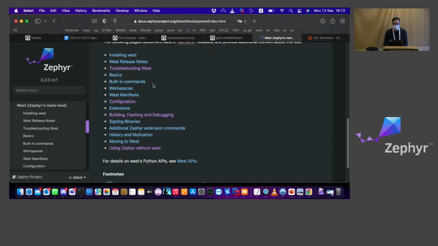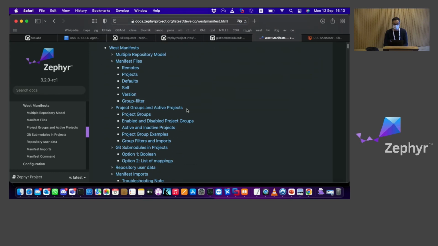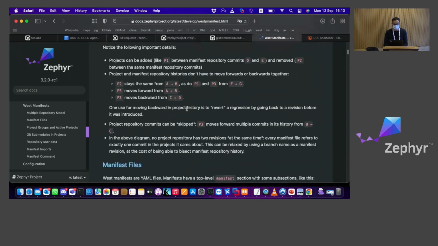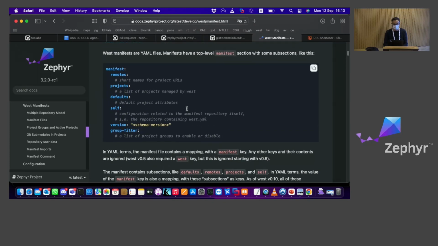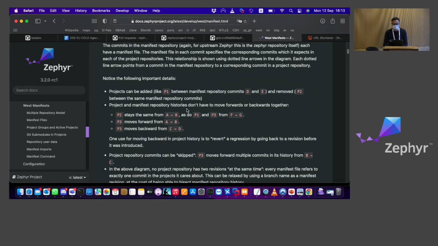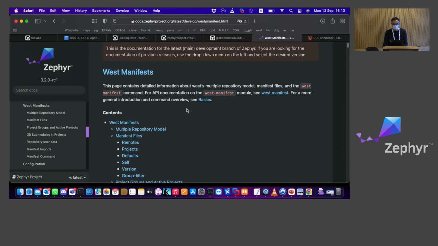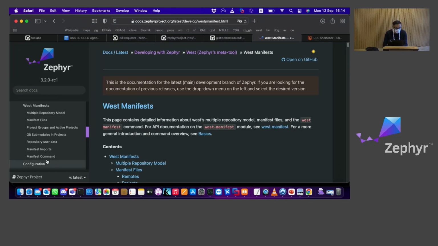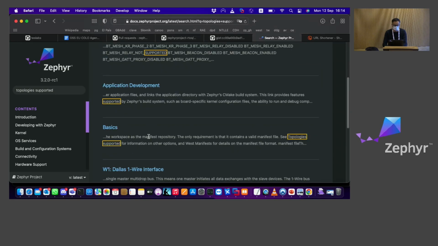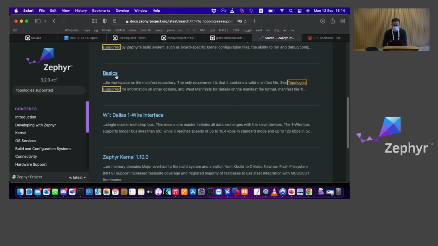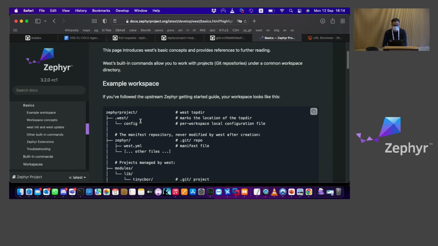And if I show you the manifests here, sorry, trying to find the topologies. Give me a second. There it is.